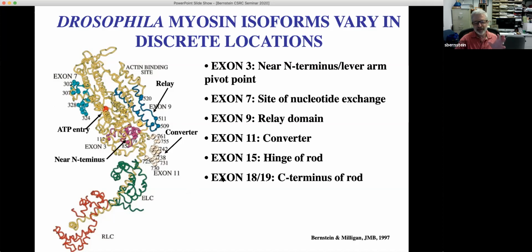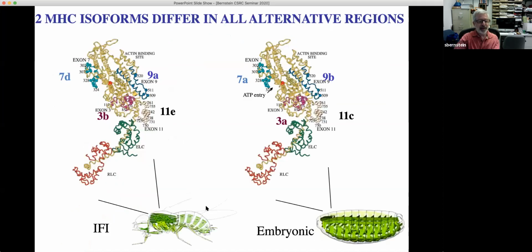lever arm. So you could see that if you change the amino acid structure of those particular alternative regions, you might change the functional properties of the protein as a result. And that's something that we spent a lot of time testing, and I'm just going over in a thumbnail sketch. But basically what we do is express the wrong form of myosin in the flight muscle. We use the flight muscle, the indirect flight muscle, as our manufacturer, and we have a mutant that knocks out the normal myosin, and we express, for instance, the embryonic myosin in the flight muscle.